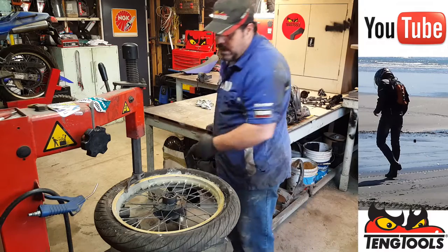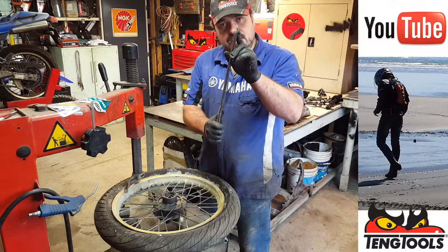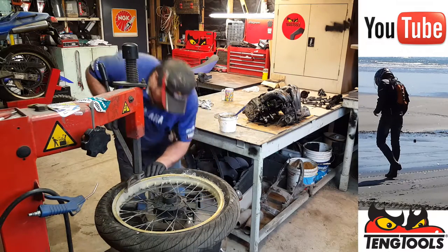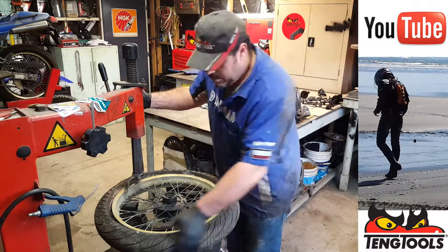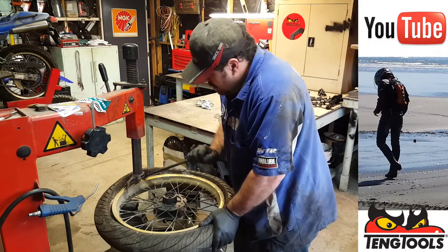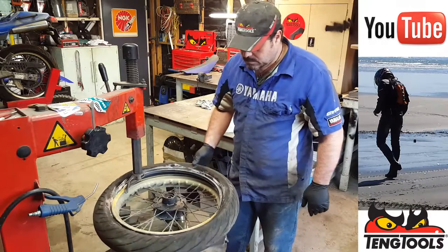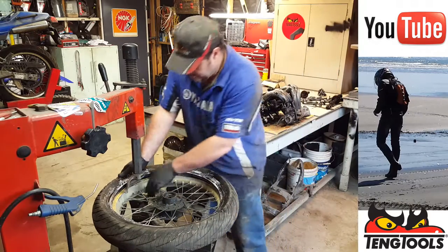Okay. Now this is a tubed type tire, so there's a tube inside. So we use the curled end of the tire iron, not the flat end. Hopefully we're not going to pinch the tube. Now, as you pull the tire iron over, make sure that the rest of the tire is in the well of the rim. That'll make life a lot easier, otherwise you'll be fighting the tire. There we go. But never allow the valve to go past the heel, again, otherwise you can damage the valve.